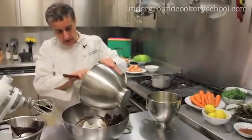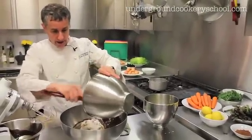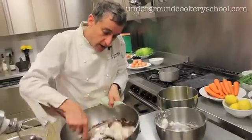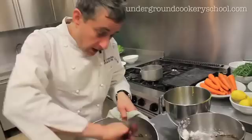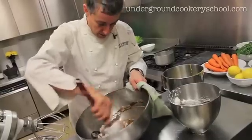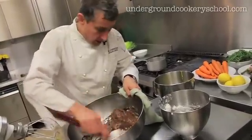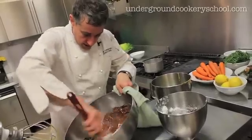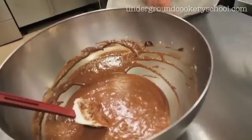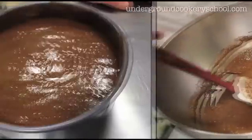Just for the sake of speed, I'm going to do it in 2 batches, but generally it's better to do it as 4. Just keep mixing until you end up with a nice smooth texture.